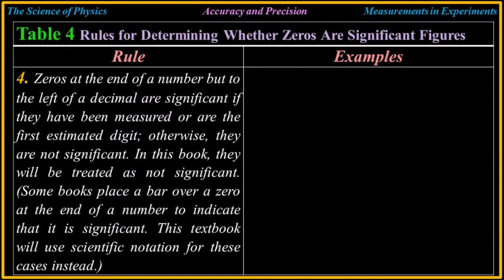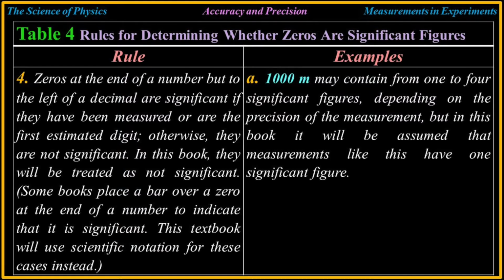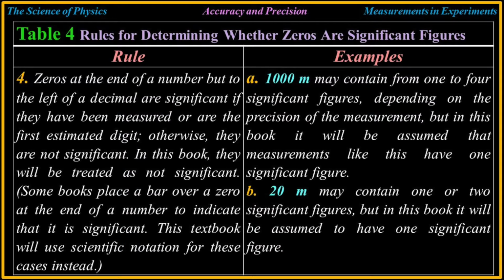There are a couple of rules that we will use. We have a bar over the 0. We can use that. And if you write in a decimal point like 50 and then put in the decimal point, that also makes it significant. So those zeros are not going to be significant. But if I put a written in decimal point at the end of there, that would be 4 significant figures. If I actually wrote it in, which is not usually done, that would be unusual. So that would create 4 significant figures.